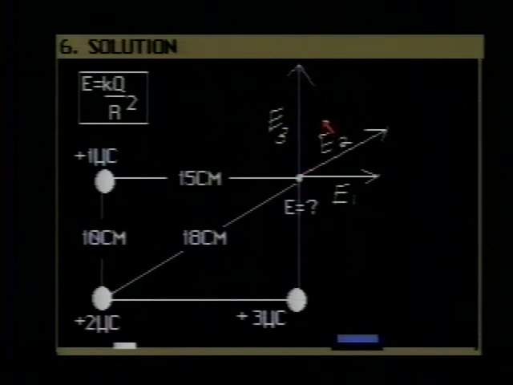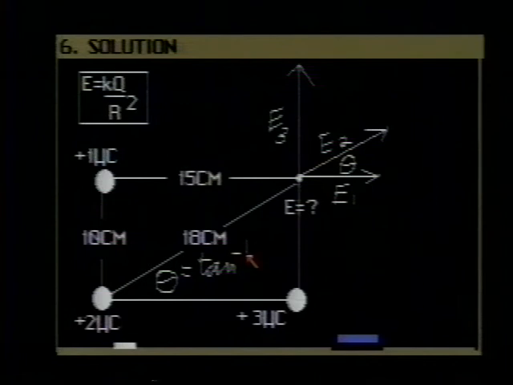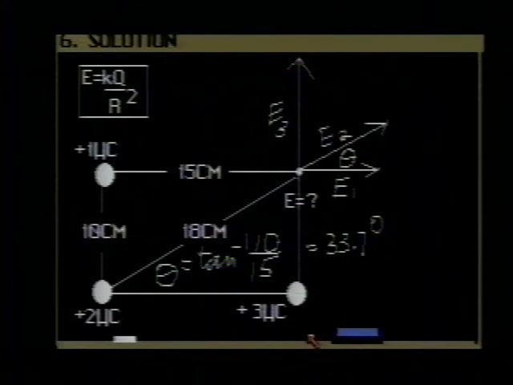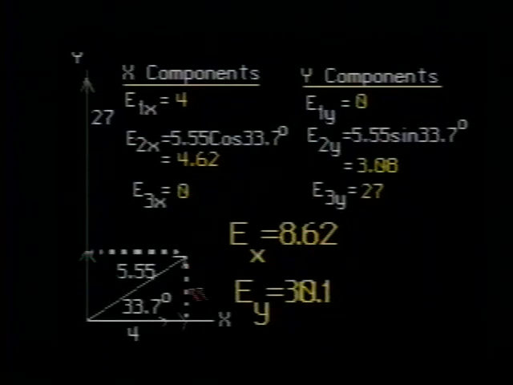Before we do that, we need to know this angle, let's call it theta, between E2 and the x-axis. The same angle exists down here, and down here we can find that angle by noting that it is the inverse tangent of 10 centimeters, the opposite side, over the adjacent 15 centimeters. And this turns out to have a value of 33.7 degrees. So that's our angle theta. You can move down here to a little cleaner figure where I have placed the electric fields. On this diagram, I have eliminated the factor 10 to the 5th newtons per coulomb for the time being to make it a little bit neater.